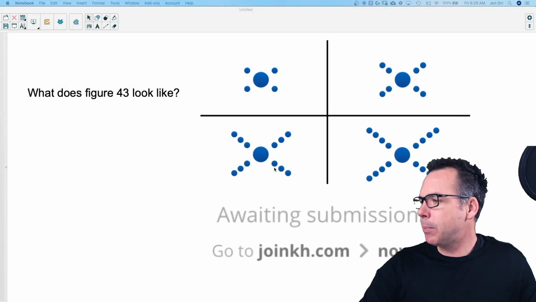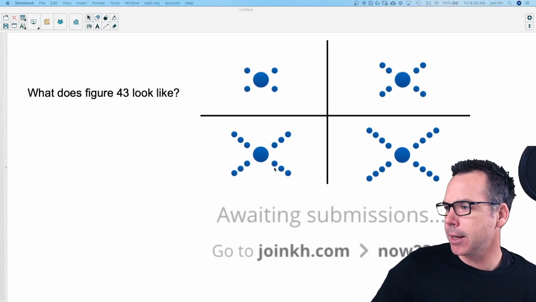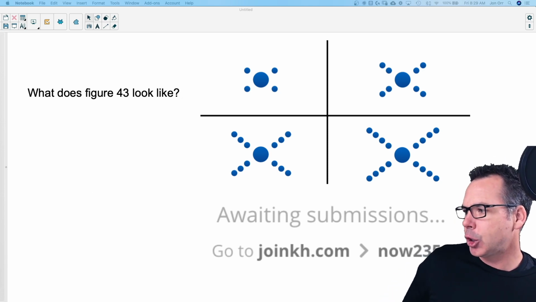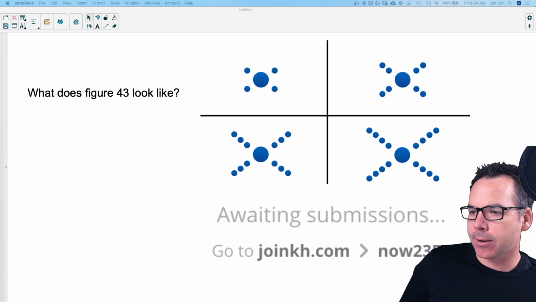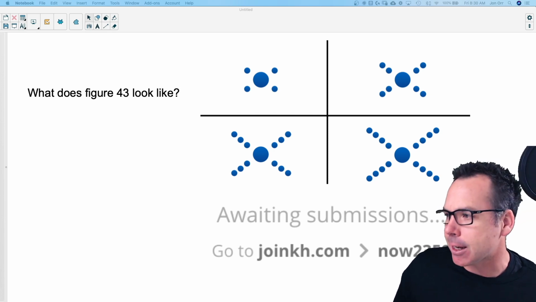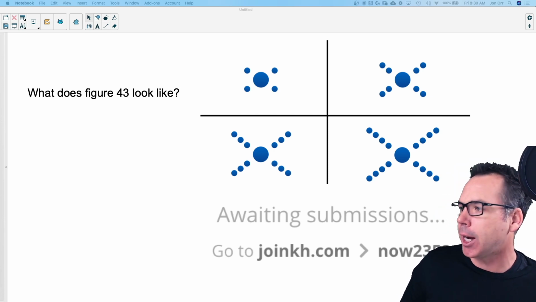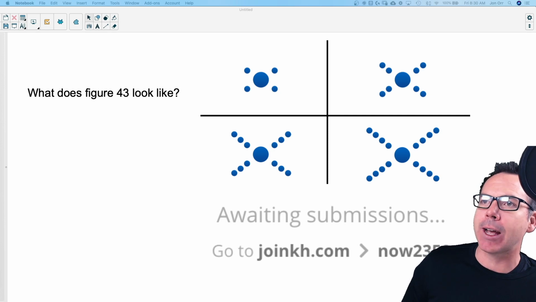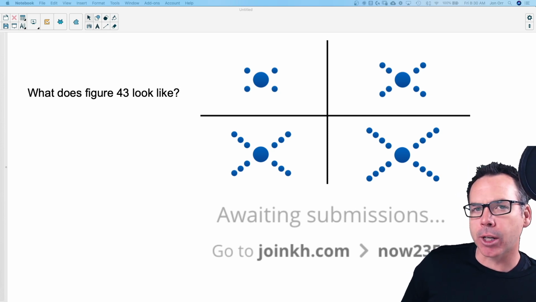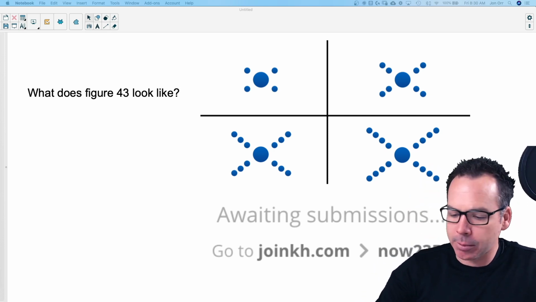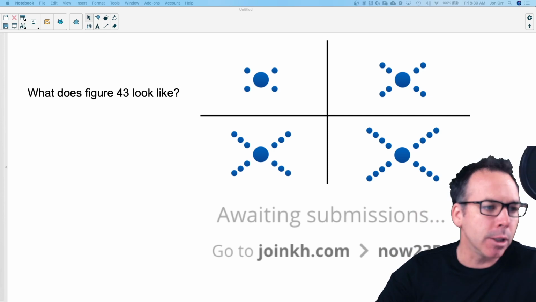Okay, so let's have a peek at some of the solutions that are coming in, the thinking that's coming in for what figure 43 looks like. I'm also going to challenge you as we think here this morning on what a general formula might look like to figure out any figure number. Like if I said figure 100, we could use our formula to figure out how many circles are in figure 100. Or if I said, let's figure out 1021, we could figure out using our formula what figure number 1021 is. So I'm going to challenge you to think about that while we're looking at some solutions here.